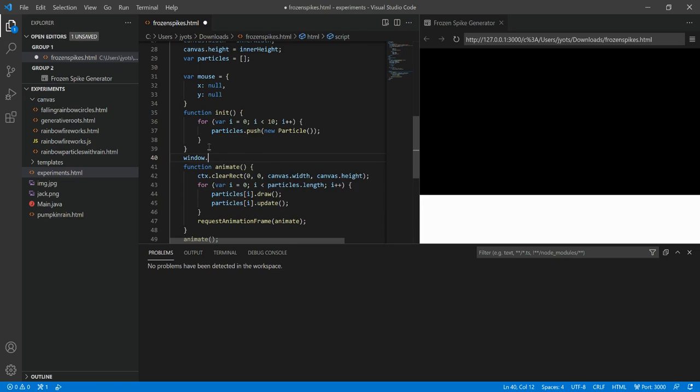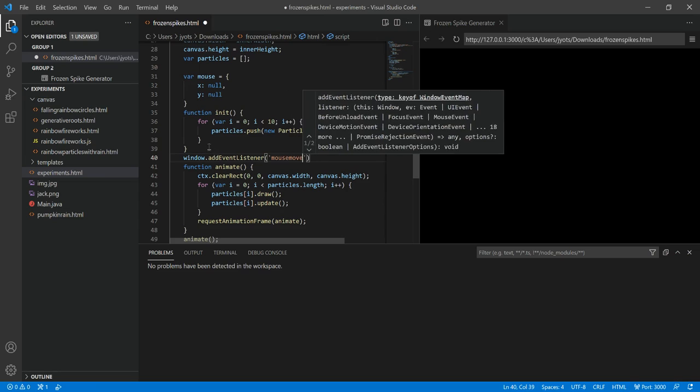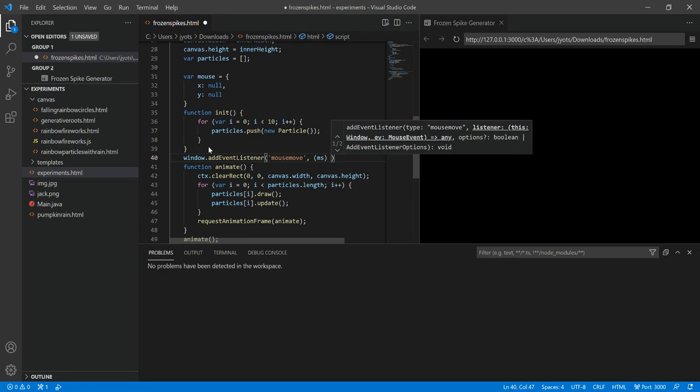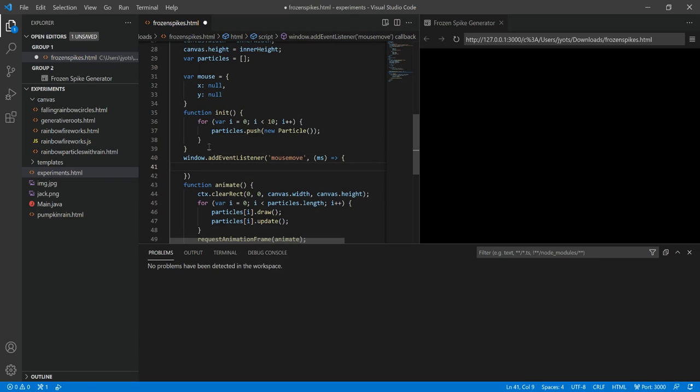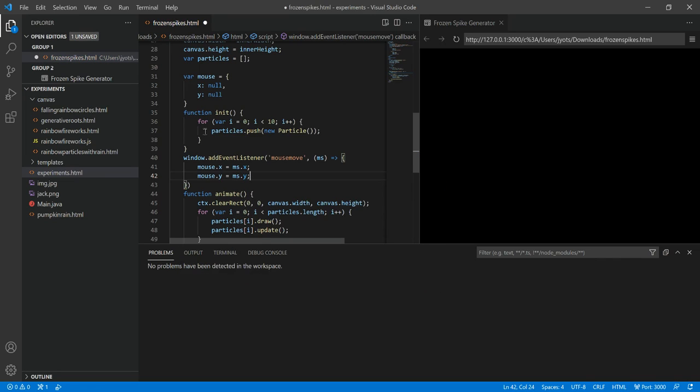But before we get to that, let's add an event listener for mousemove, and we'll put event as the parameter, and then we set the x of your mouse to the event's x and mouse.y to the event's y.